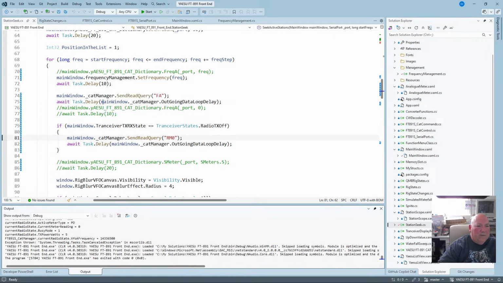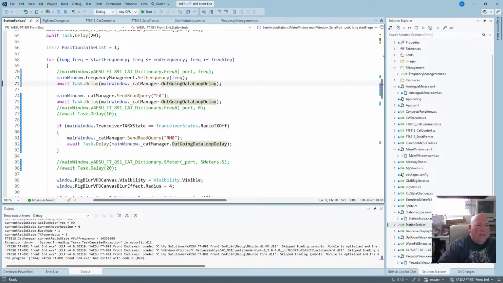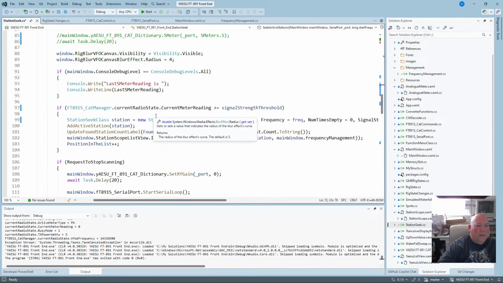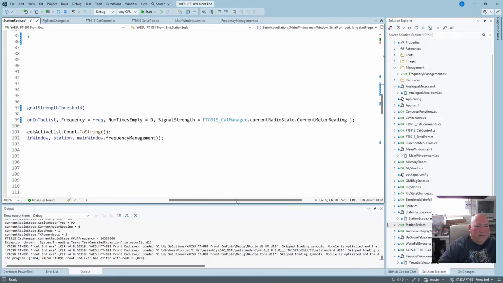Oh, we have got a different thing in there, so let's just update that as well. So the task delay is set from another program now. So we're going greater than or equal to the threshold, frequency, number of times emp signal.